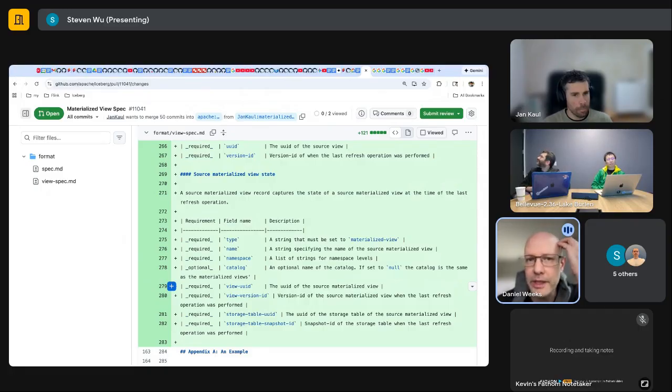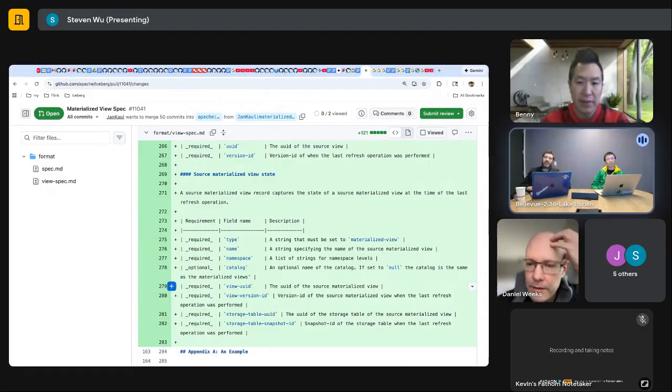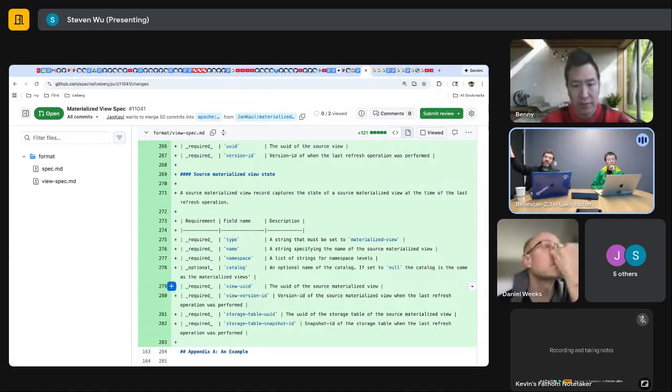The question is, do we need to know that a reference for a table that is a storage table is a storage table for some reason? Do we need to know? Valuable. Yeah, I think some engines would try to analyze whether the schema of the upstream materialized view has changed, right? If a column changes, we may treat it as a staleness violation. Or whatever, using star and you get new columns. So I think that's important.